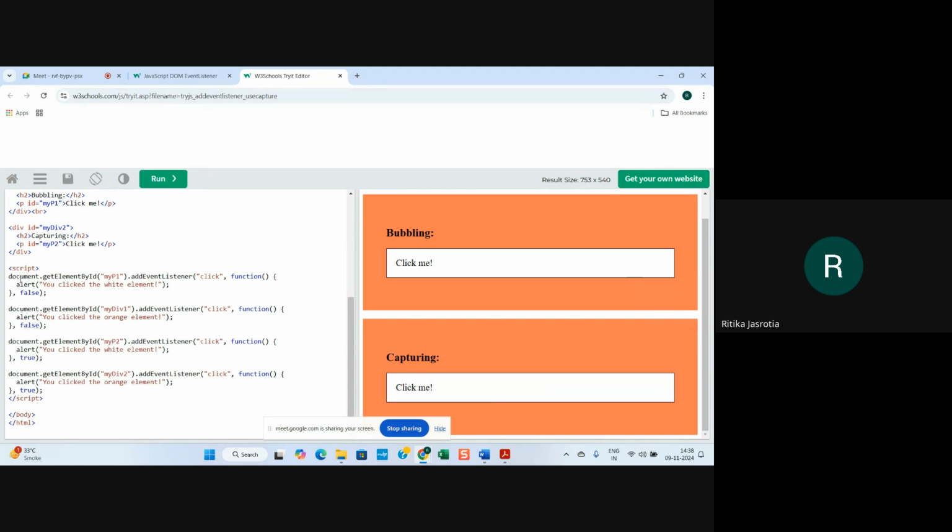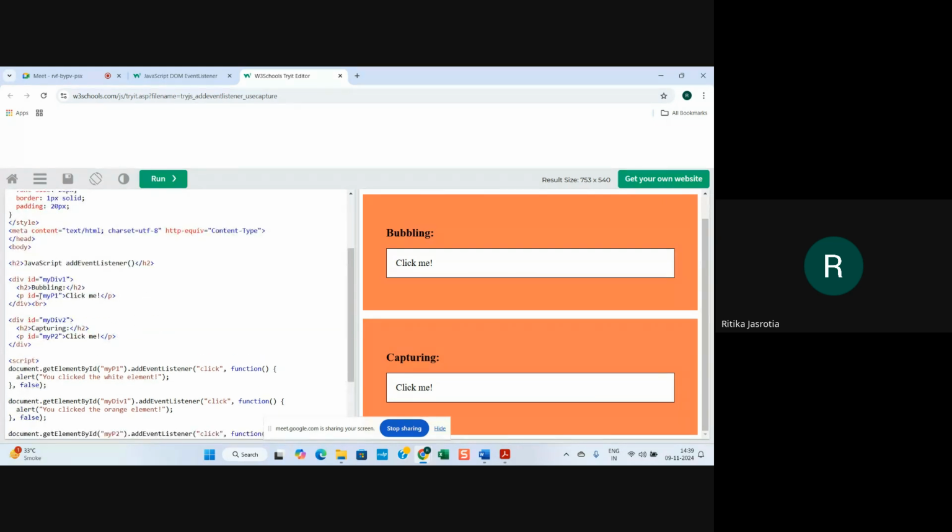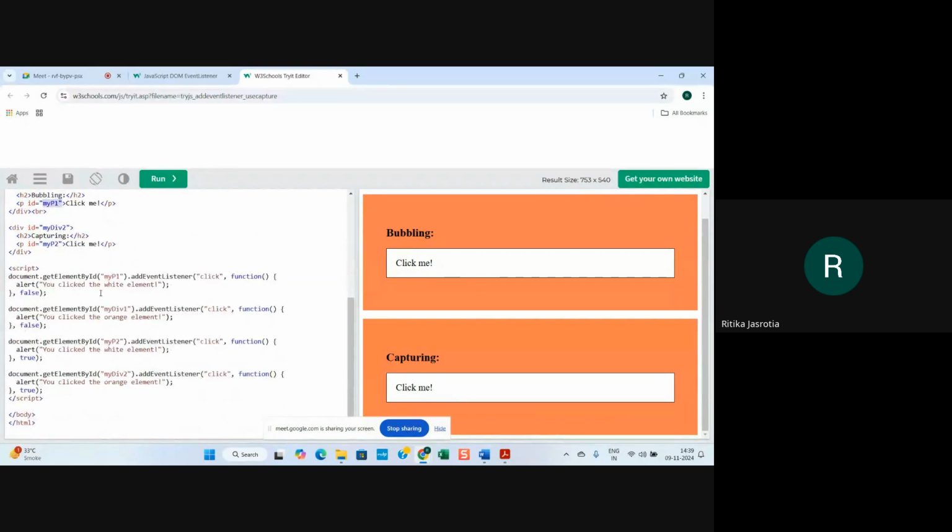So in the script we are saying document.getElementById myP1, right? This paragraph 1 we are accessing first. addEventListener, click, function alert, you clicked the white element. Here the capturing is false. False means first the inner element, you clicked the white element, right?